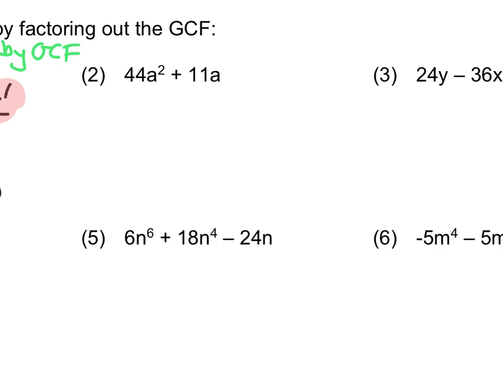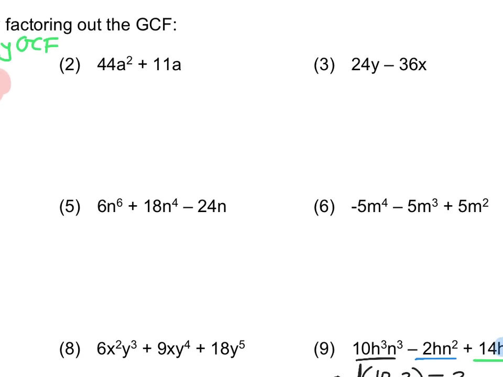All right, so I'm going to look at my 2 terms, and I'm going to find the greatest common factor between those 2 terms. I have a 44a squared, and I have an 11a. I'm going to focus on the numbers first. So in my calculator, I'm going to select the GCD. Now you can do it in your head if you want, but I recommend familiarizing yourself with the calculator function because the day of the test, you don't know what numbers you're going to be presented with.